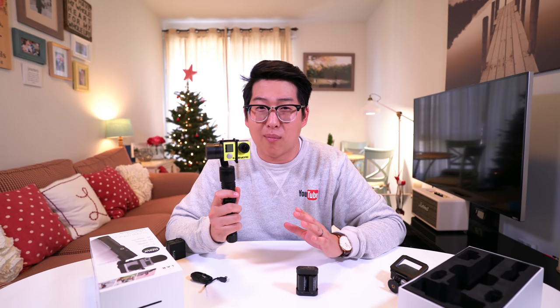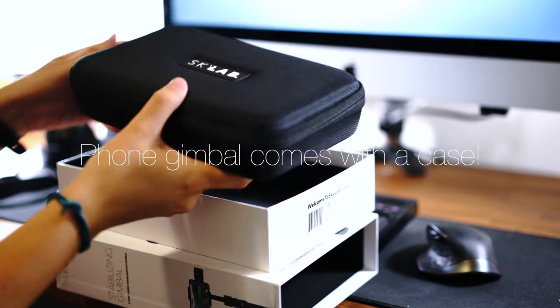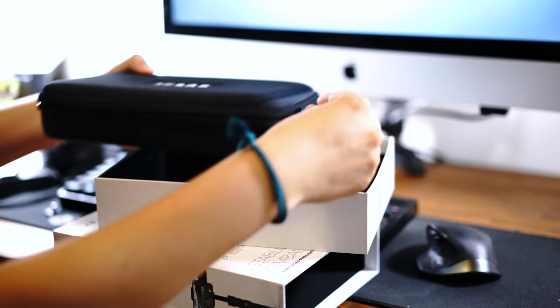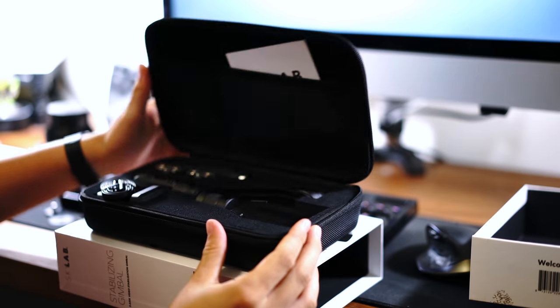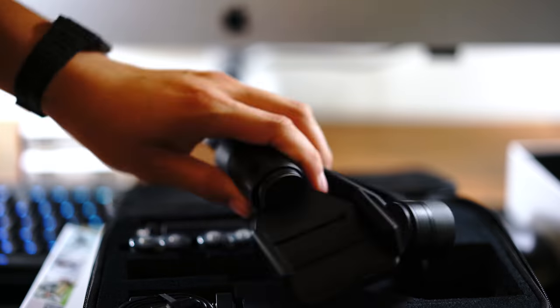This is the action camera model of their 3-axis gimbal. Skylab makes another one, which is for phones. It's basically the same product, except that it has a smartphone mount, so all the features, they're all the same. The joystick layout, the power button layout, they all are about the same. So, if you wanna get a smartphone 3-axis gimbal, that's a great option for you as well.